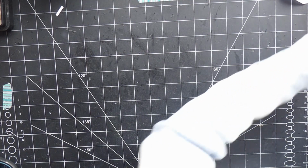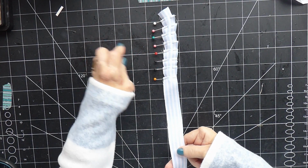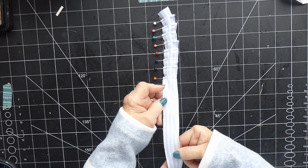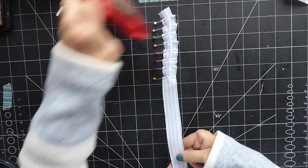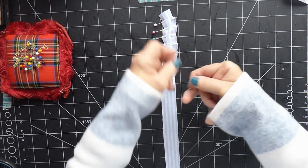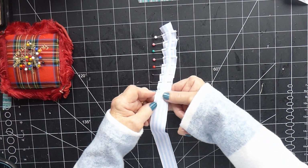Now, one of the things I like to do, I love making ruffles, but they're quite time consuming for me because I have to do it this way. I have shown it on camera quite a while ago. This is my method for making ruffles, which I thought I'd just briefly show you. Because I know a lot of people just take it and fold it as they go and feed it through the machine, but that's not an option for me.